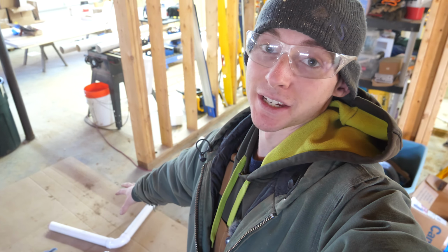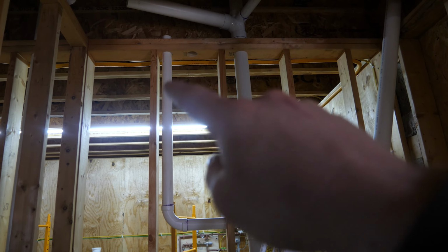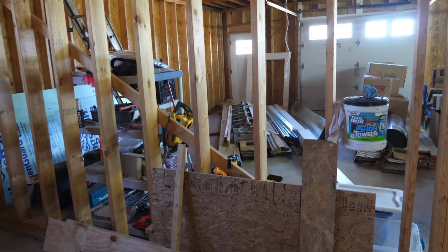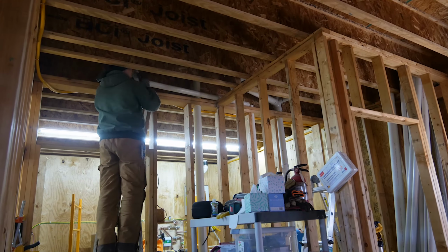I mocked up that sink pipe, everything fit great. I actually had like 1 inch of clearance next to that radon pipe. Got that glued here on the ground, got this leg glued in, and then I'm gonna connect them right up at the top there. Then onto the wash machine, which is gonna come down just like this, finish this toilet run out, and then finish with the lone kitchen run that will come up and down those joists there.